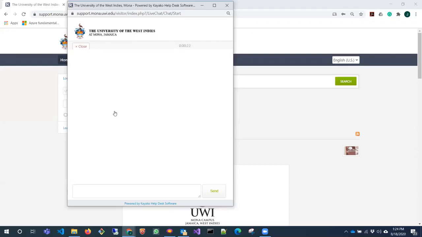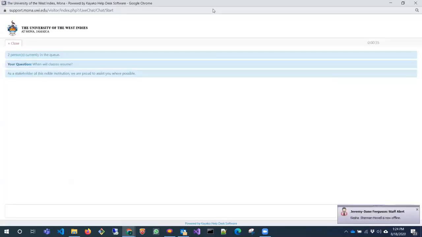This indicates that a student or a client is trying to engage you in a chat. Sometimes when you start a chat as a student, you won't see any text, so you have to maximize the window.